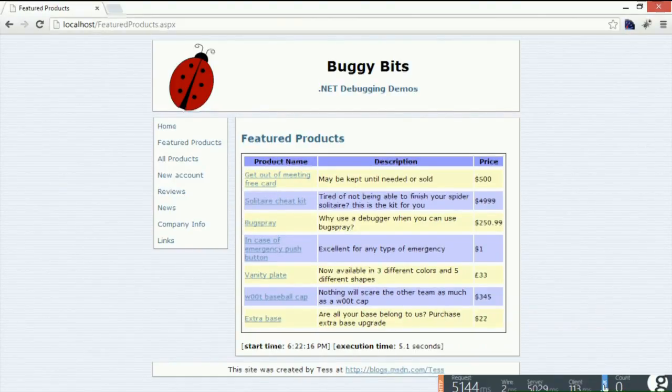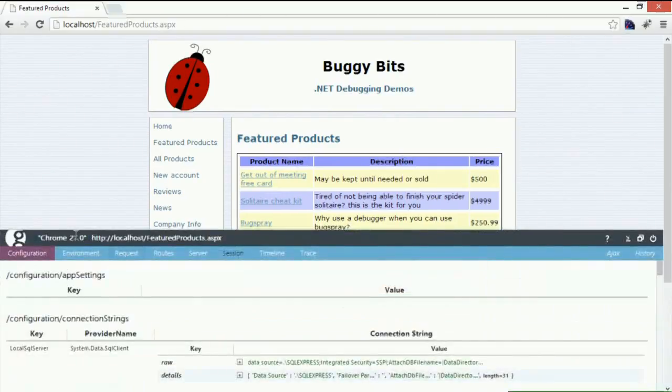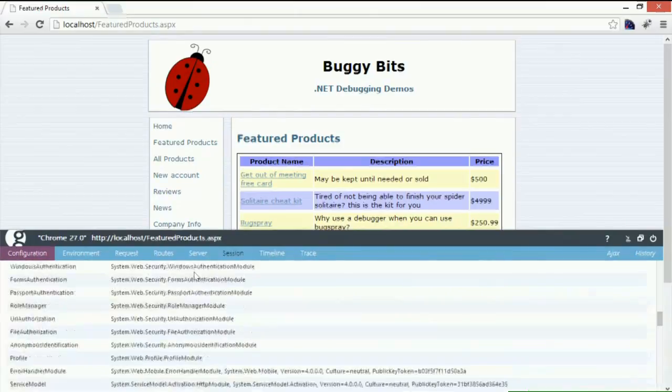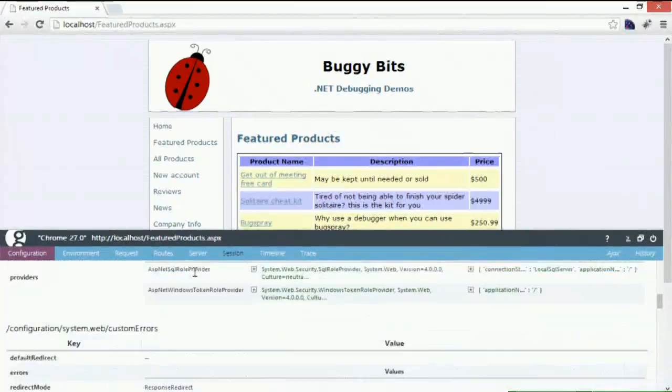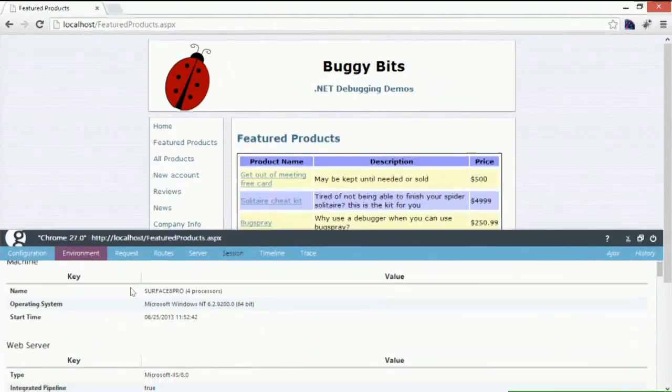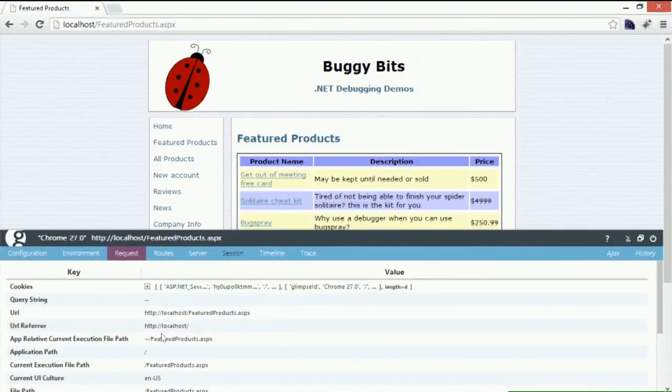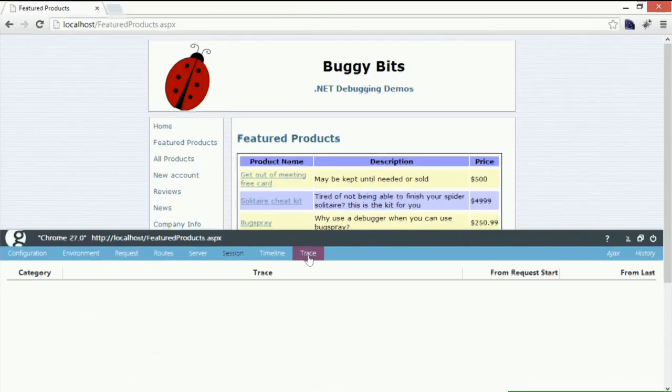By the way, there is another tab here. You can look at Glimpse and you can see some of the configuration, some of the information. You can get all the information about the IIS settings you have. So it's a pretty good tool for you to get a glimpse into what's happening with your application. Trace is not working with ASP.NET Web Forms, but on the other hand, it's working with MVC. So if you have an MVC application, it will always show you all the methods that were called and all the trees. So you would get a chance to even pinpoint a specific method that might generate problems for your application.